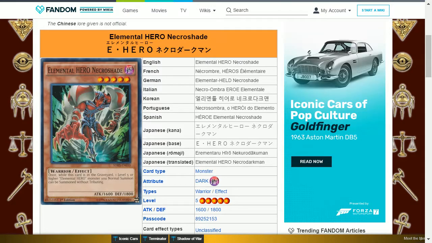He has 1 Elemental Hero Necroshade. This is a dark warrior level 5 with 1600 attack and 1800 defense, and its effect is, once while this card is in the graveyard, 1 level 5 or higher Elemental Hero monster you normal summon can be summoned without tributing. This is good for summoning Elemental Hero Neos, as it is the only one in the game outside of this that requires a tribute summon. This means it can respond to stronger monsters.